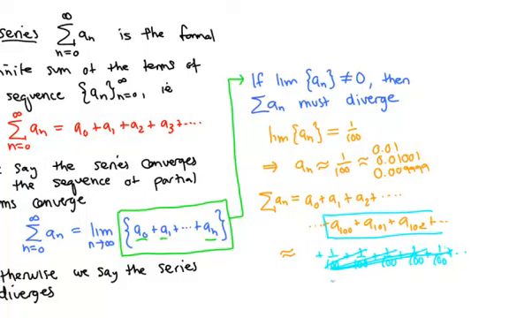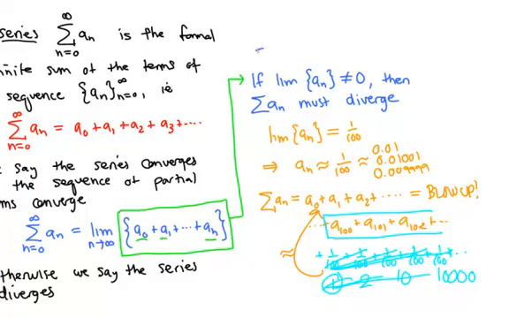After 100 terms, you've got about 1. After 200 terms, you've got now about a sum of 2. After 1,000 terms, you've got a sum of 10. After 1,000,000 terms, you've got bigger and bigger sums. And so if we keep adding up this same small number over and over again, the only thing that we can conclude is that this sum here will eventually blow up. That's the basic idea of this result.